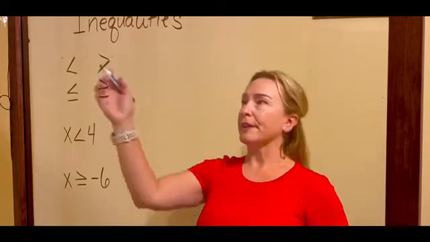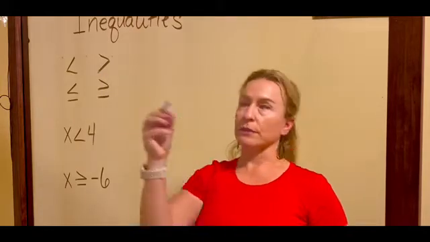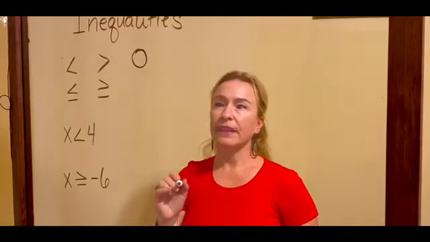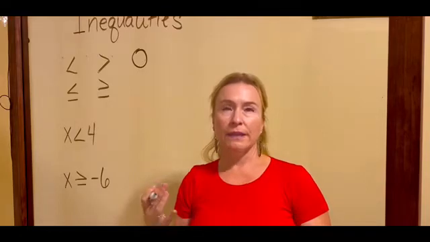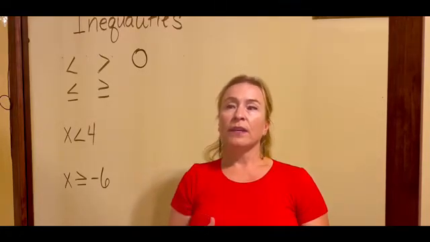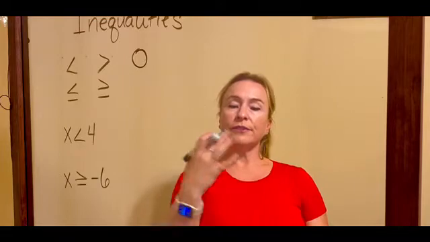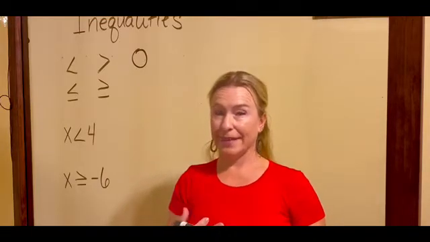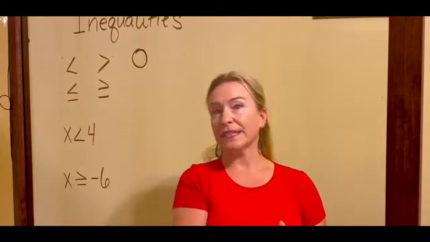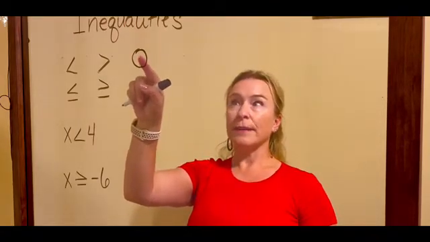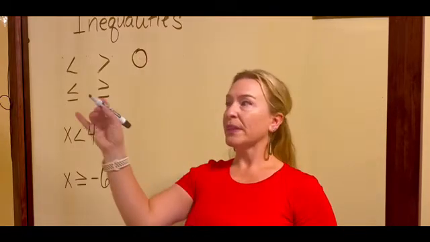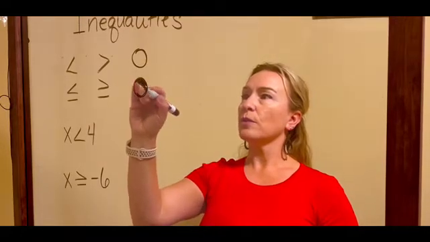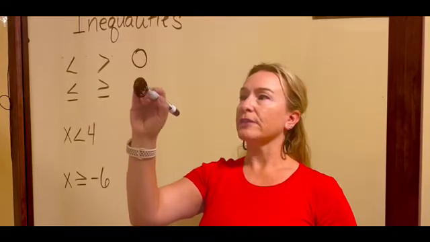The symbols with graphing have to do with open circles and closed circles. So these two symbols here are an open circle, meaning it's not including the value. That's like saying I have to be over 15 to get my driver's license, not including 15, but over 15, which would then mean 16 or greater. So that's not included. That means I have a hollow circle or an open circle. If I want to include the value, it's going to have a closed circle. I am 16 or older before I get my driver's license.